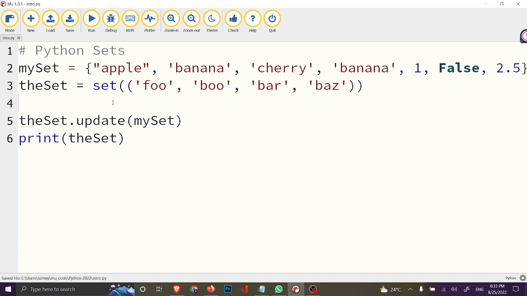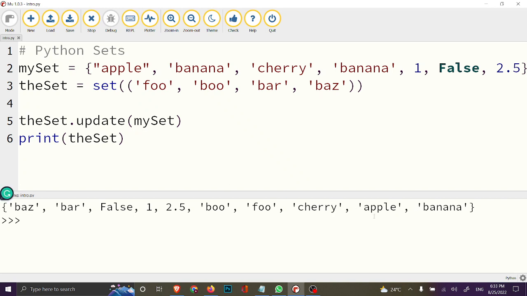You can see now that all the items in my set have been added to the set. So that's how you update the members of the set.